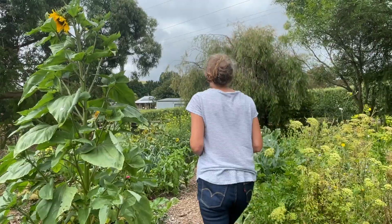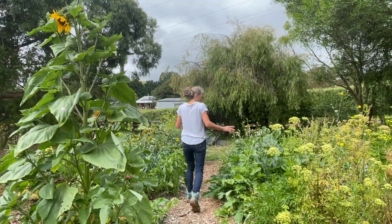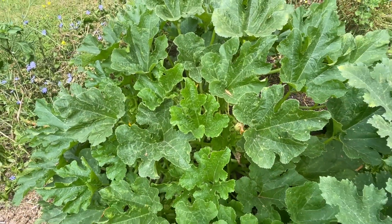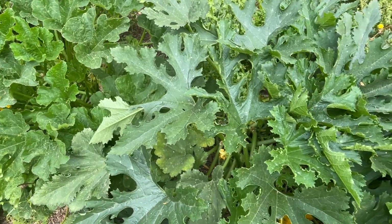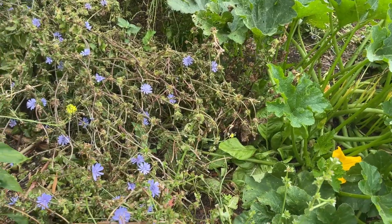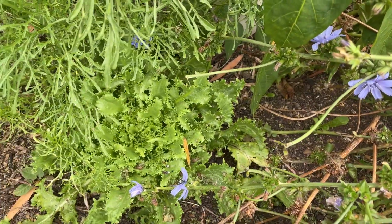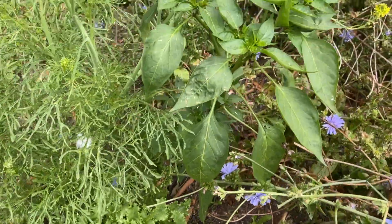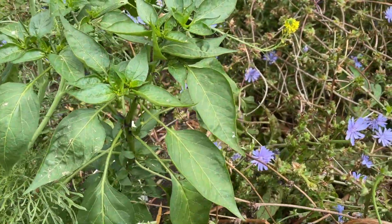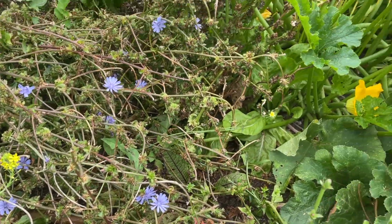Just moving into another section of the garden, past another lovely sunflower, we have 2 more zucchini plants. And like in the other location, one is a Black Beauty zucchini and the other is the stripy Cocozelle. Now surrounding these plants, there's nothing really remarkable. We have a small volunteer curly leaf endive, a capsicum plant that was slowly getting going, and various seeding plants left over from winter.